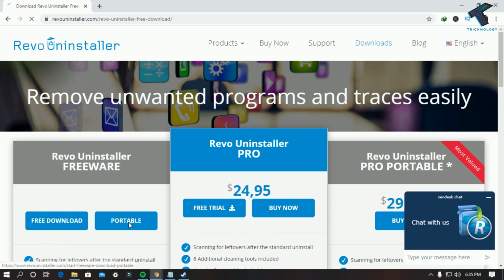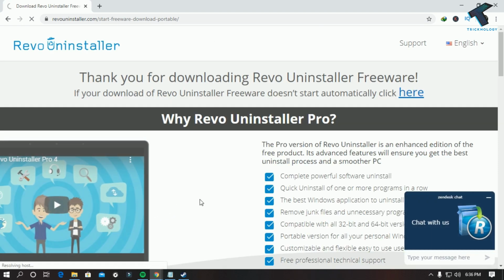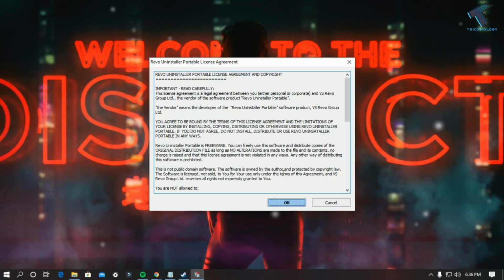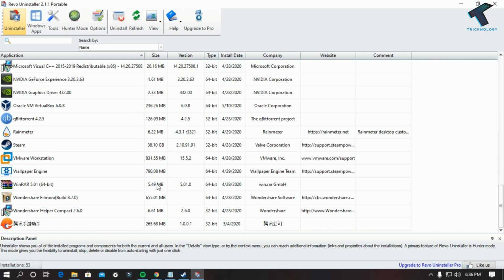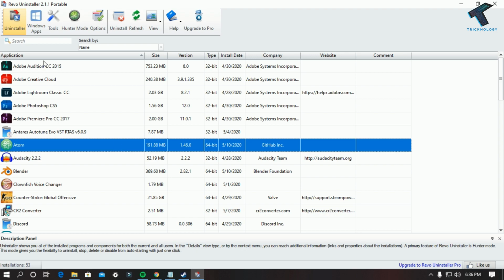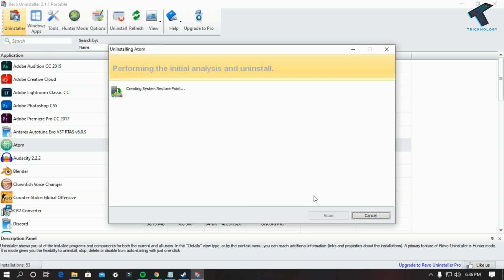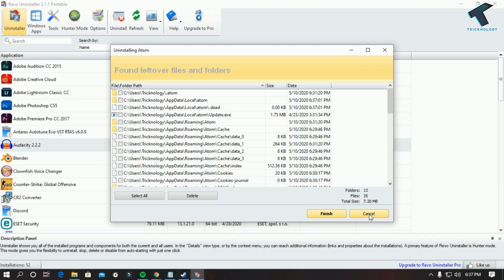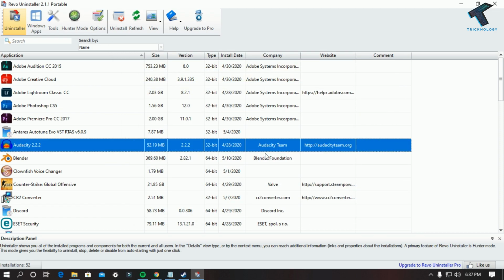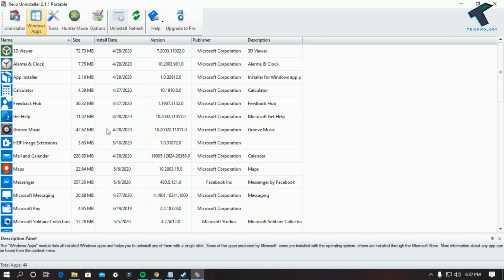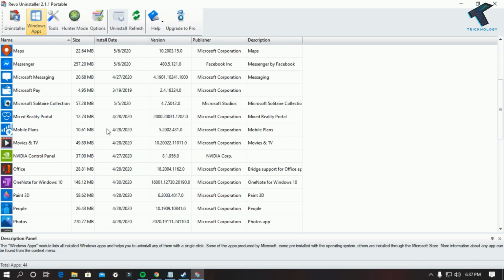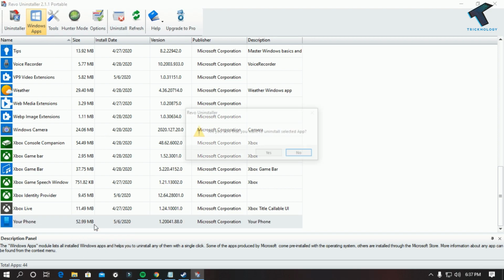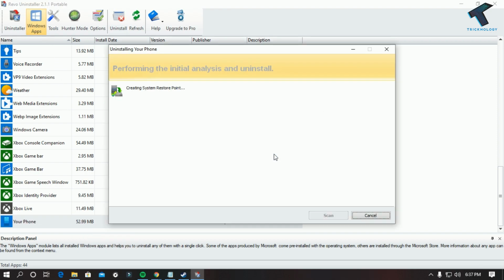Fifth software which can be used is Revo Uninstaller. Uninstalling software is easy, but then the cache or leftover files related to the software remain in your system, which consume your memory. Never mind, we have Revo Uninstaller with us. Uninstalling with it means actual removal of software along with its related files. A software can be uninstalled without leaving anything behind, and freeing up your computer memory is made possible by Revo Uninstaller.